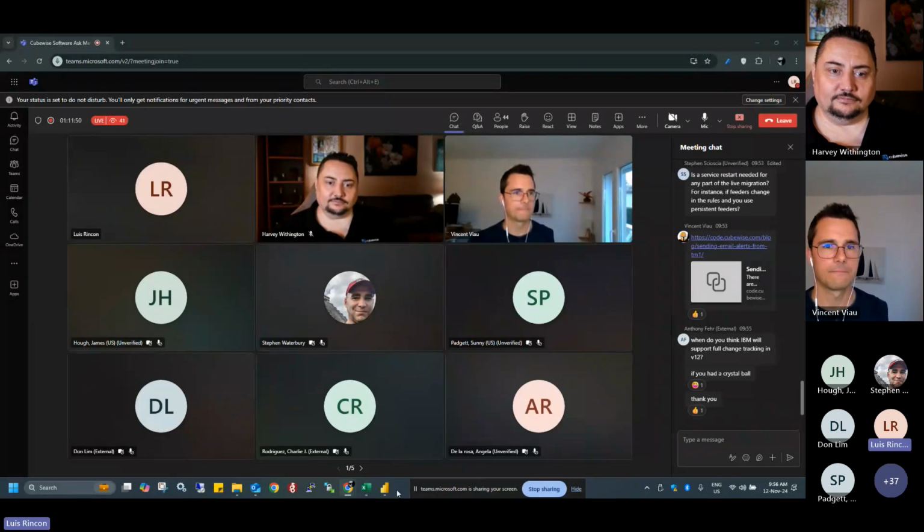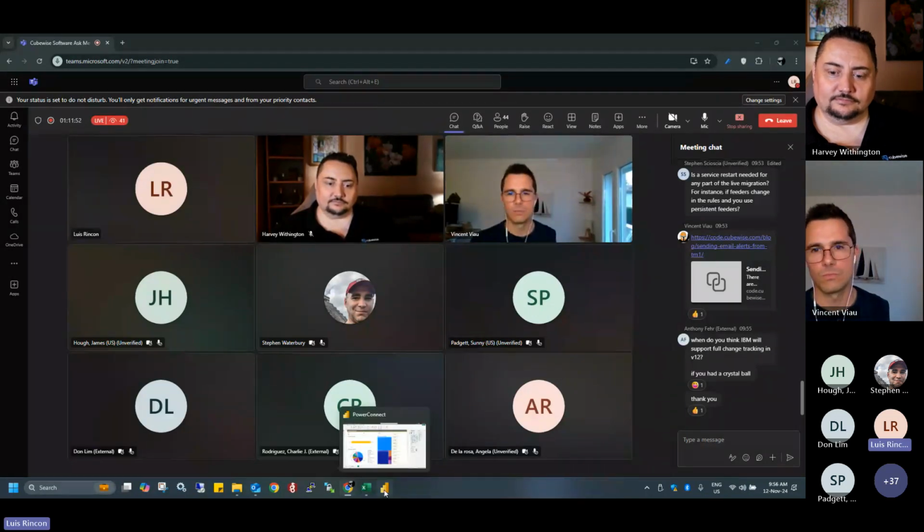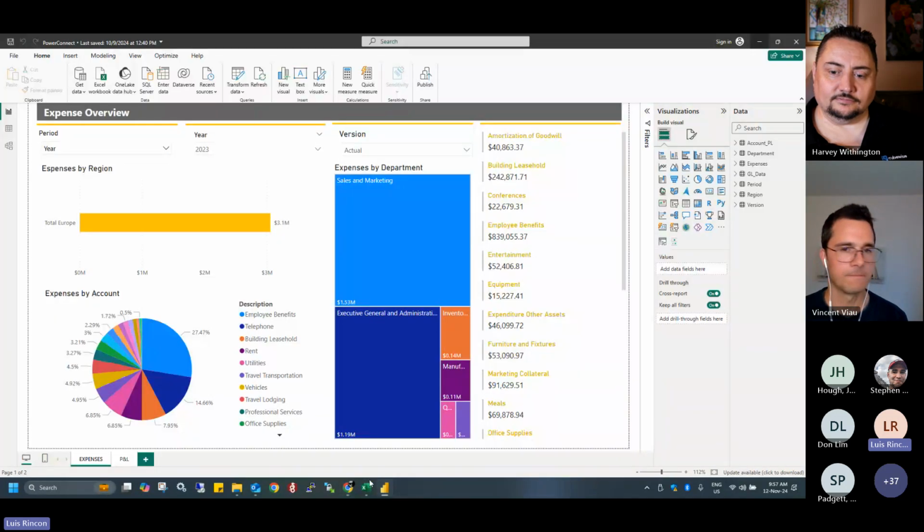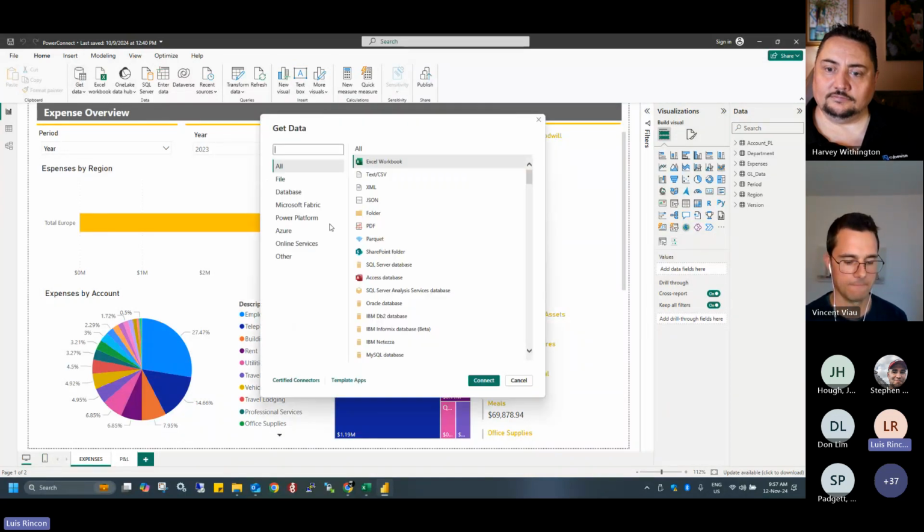Okay, so basically, PowerConnect, for those who don't know, is a connector, right? That helps connect your TM1 instance to your PowerConnect. In this case, it is PowerConnect desktop. So the way it works, we go into get data.